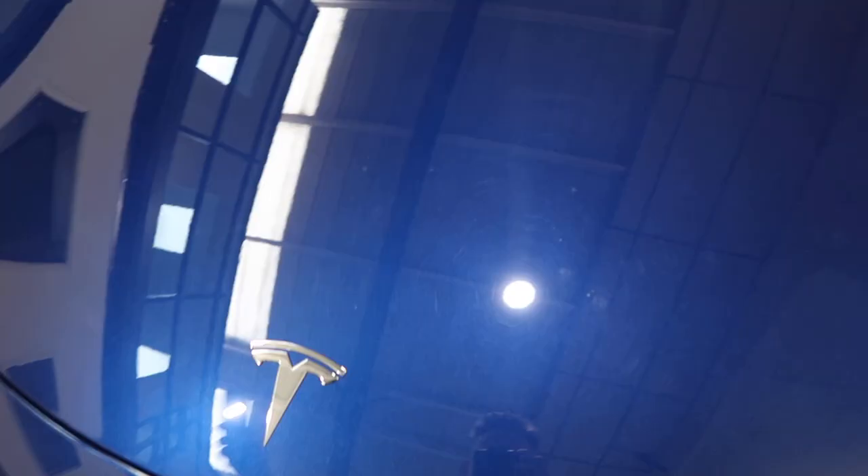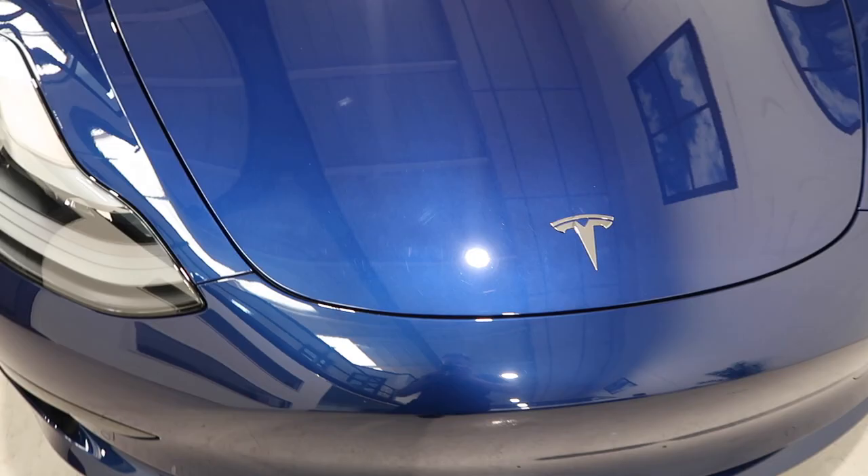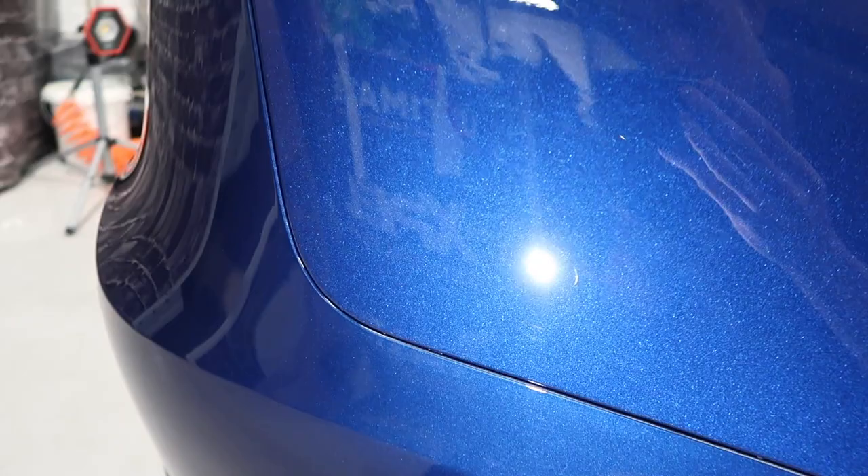Some weird burns on the bonnet here and some signs of polishing work. The bonnet really looks like the worst area of the car, and there's a big old etching there. Some paint chips there — quite difficult to see, but you can see them almost better without the light. Weird U-shaped mark back here, don't know how that's happened. Some deeper scratches down here too — funny shaped ones — and there is a really deep scratch up here actually.